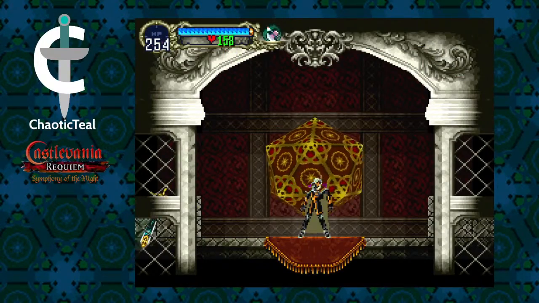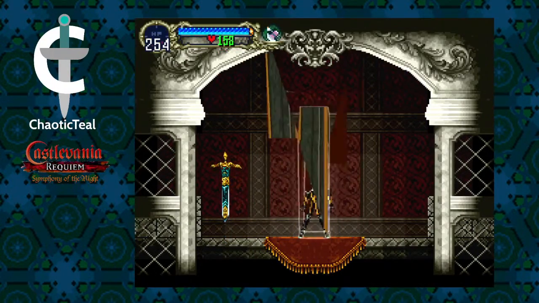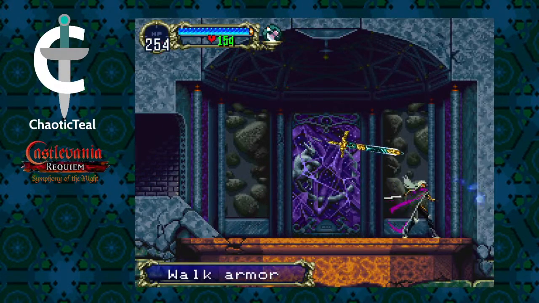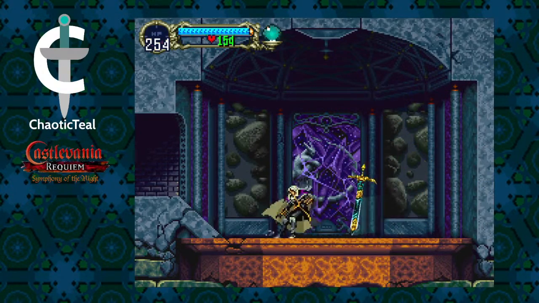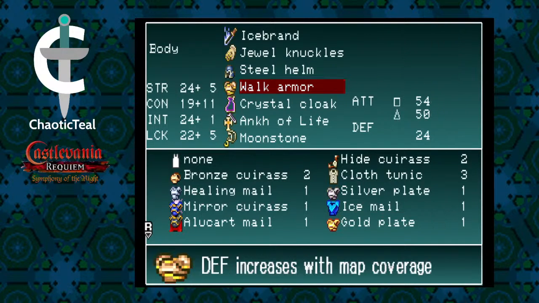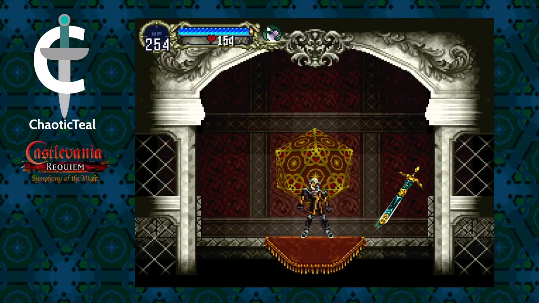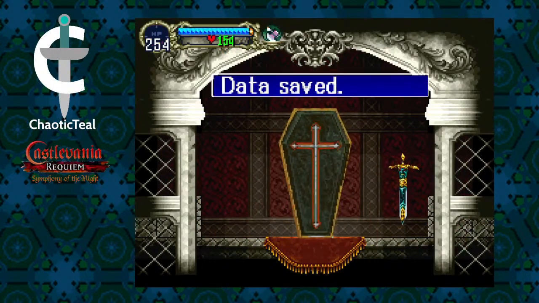Okay, see, I thought the other save room was going to lead over here. I was wrong. Is that the walk armor? Yeah. The walk armor gives us more defense the more of the map we cover, which is pretty cool. Since we're already over here, I'm gonna do the stuff that's over here.